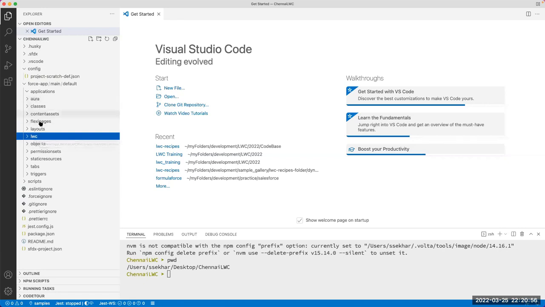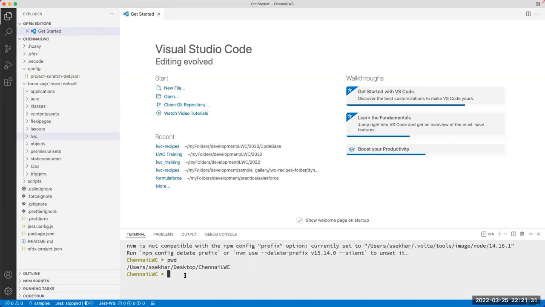So when you use the Salesforce DX project here on Visual Studio Code with the Salesforce extension, when you create the project, out of the box you'll get both the linting tool as well as the prettier tool, which is going to prettify your code, beautify your code. If you do not do indentation properly, it is going to do it for you. Similarly, there is a folder for everything, permission sets and all, and so on and so forth. Now let's create our very first component and see how it works.